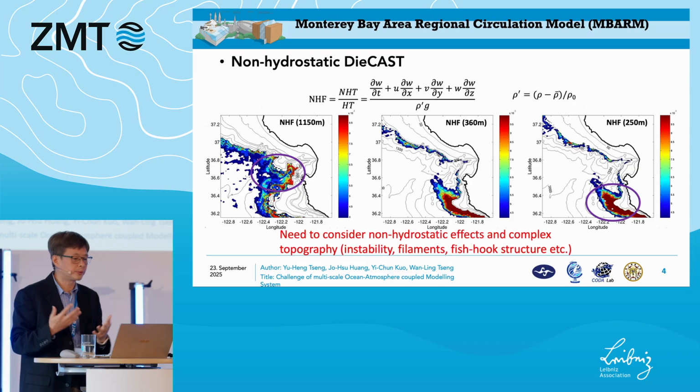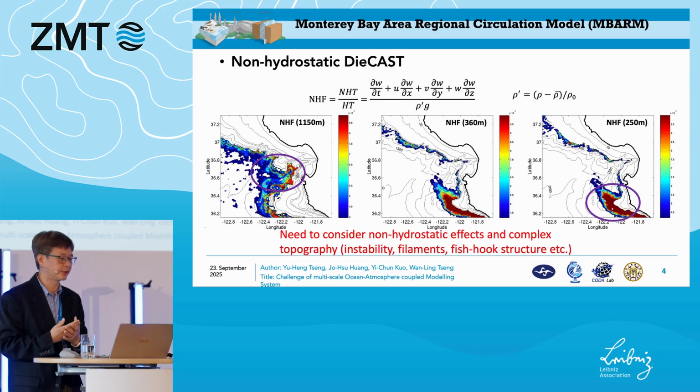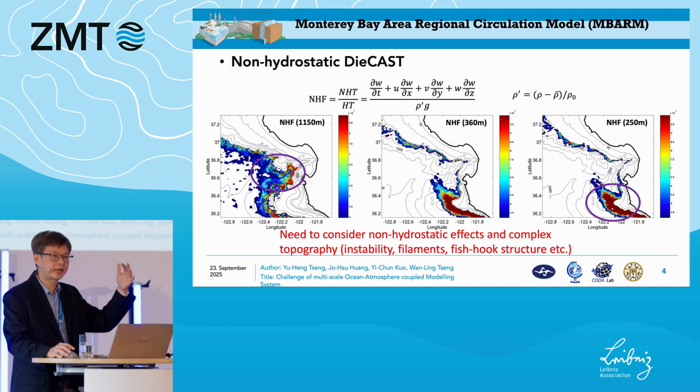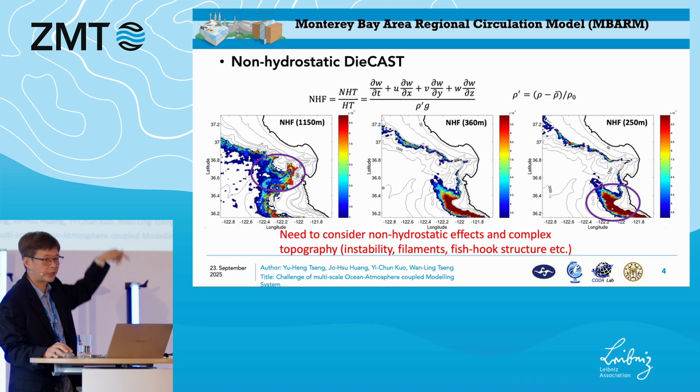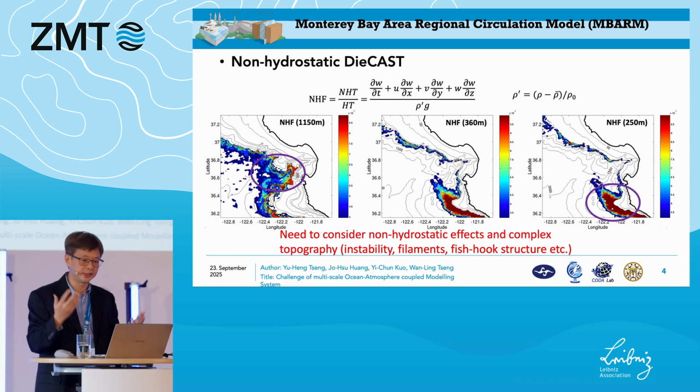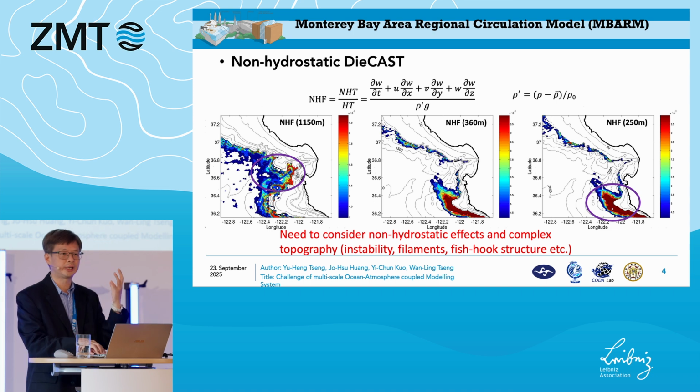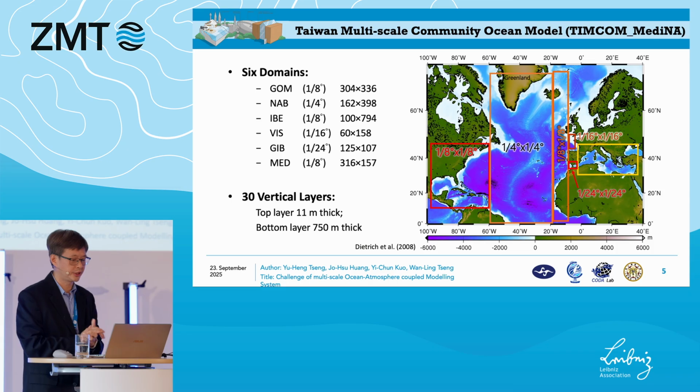So in general, we have to consider the non-hydrostatic effects and the interaction with complex topography, which can change the instability we thought, and also the filament structures and the fish hook like structures in 3D. This structure is something we cannot miss. Otherwise, the simulation will have some issues.